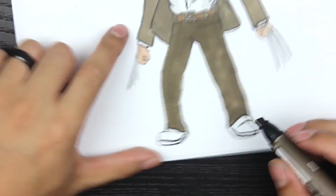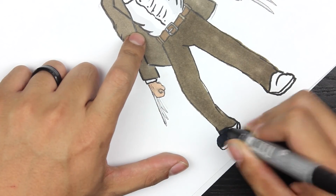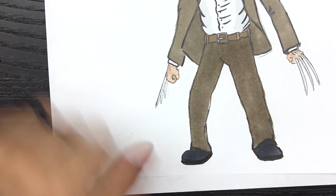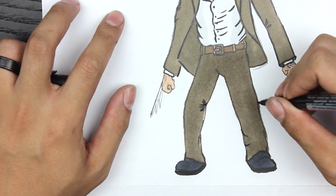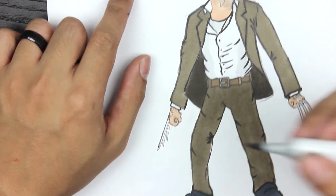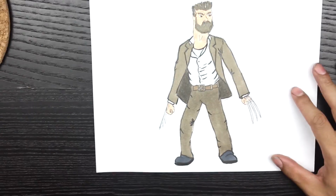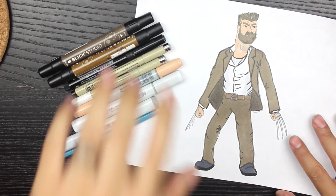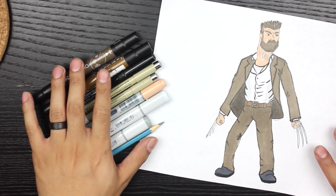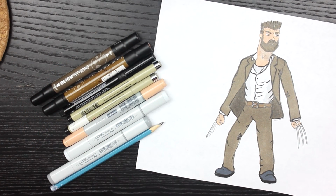Now this movie hasn't come out yet. Logan hasn't come out yet, so I have no idea what's the actual thing that he wears compared to the trailers though. So there we go. Add some wrinkles in random spots, and then I add a darker part of the jacket. And I think I'm basically done. It's pretty simple, pretty easy drawing of Logan. I'll probably do a better version later on for my more advanced users.